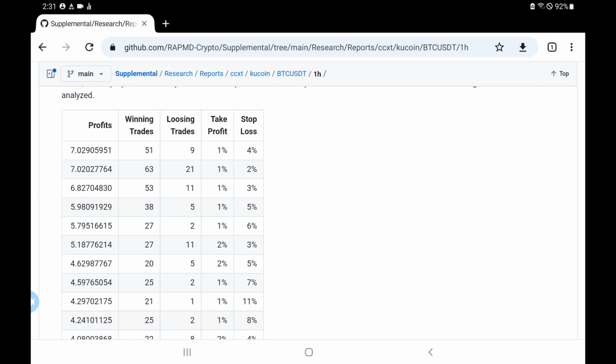So let me know what you think about this information. How does this information help you with your trading? Or does it actually help you think about a different approach as it did me? In terms of my own trading, where I generally don't use stop losses, this is giving me some information that I honestly didn't even realize. And I would have never thought about a 26% take profit as an outlier situation. So let me know what you think.